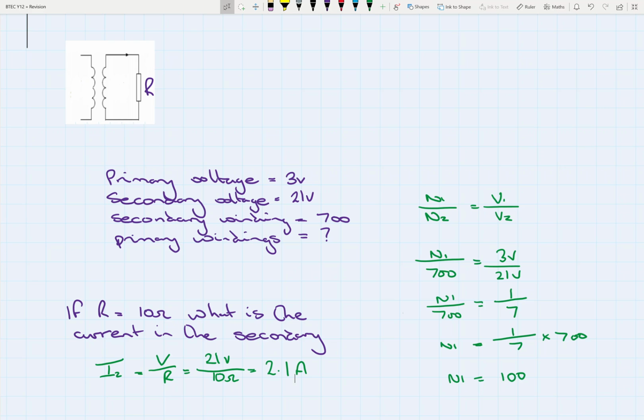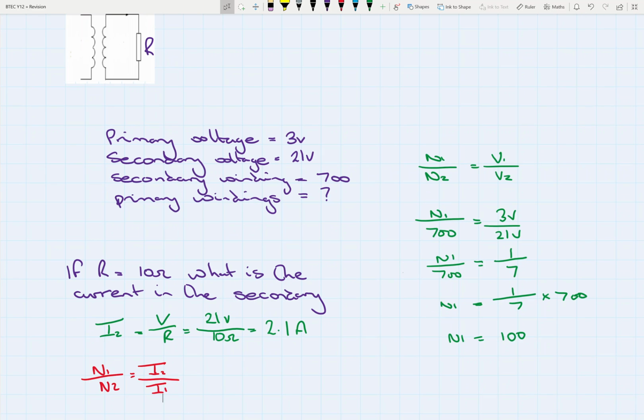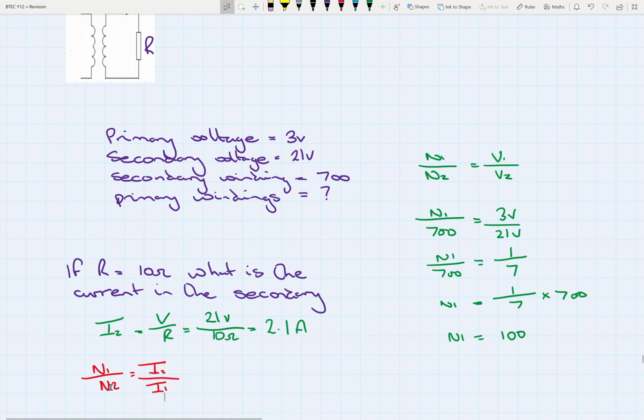Okay, right. So what I want to do now is look at, on the extreme chance of a question, that we want to know what the current is in the primary. Now we have to turn our formula upside down for this. So looking at our formula, the number of windings on the primary to the secondary is equal to the current in the secondary divided by the current in the primary. So it's the opposite way around. The idea being you can't get something for nothing. We see that certainly with a step up transformer. If you've got an increase in voltage, something's got to give, and what it's giving is the current.